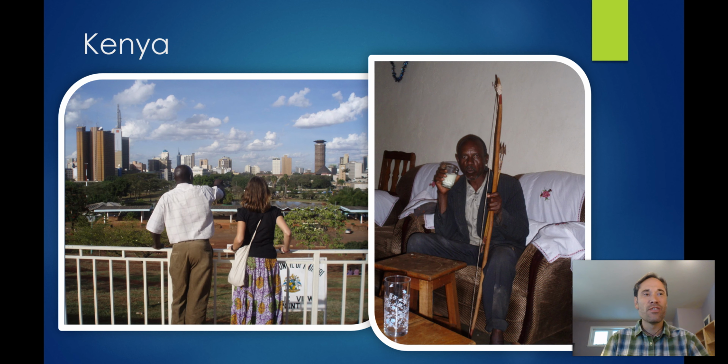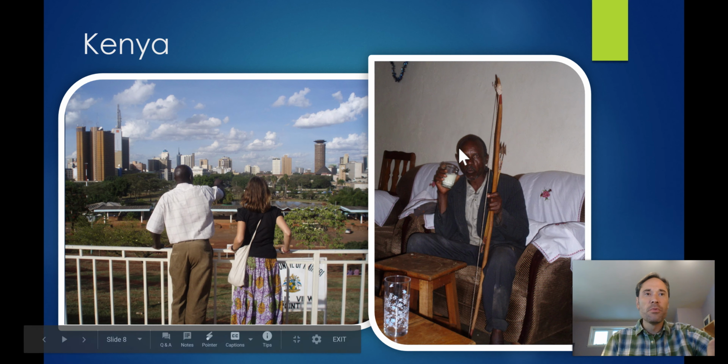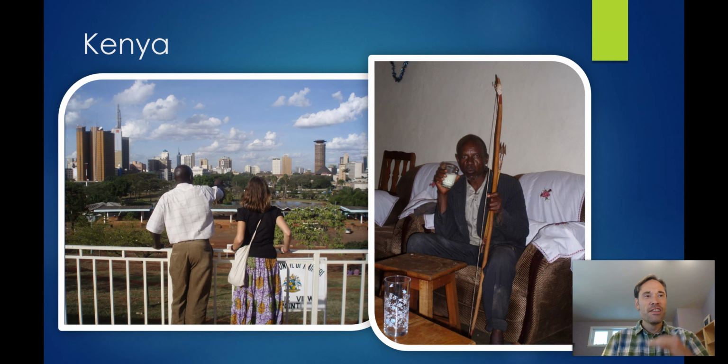But we also took a trip to visit his ancestral home in a place called Kisi. Kisi is a place that does not have any running water, and it does not have any electricity. And it was a beautiful spot where they were doing farming out there. This gentleman right here is actually the security guard at their house. No joke. So he sits at night outside with his bow and arrow and makes sure that the house is safe. And if they need to travel on, he stays there and makes sure that everything is okay. Primarily security, not from humans that are going to come in and steal stuff, but could be, but often from other predators that might get at their animals, which is why the bow and arrow is there.